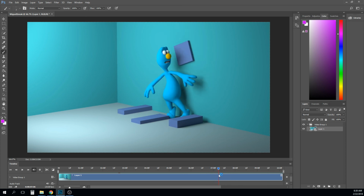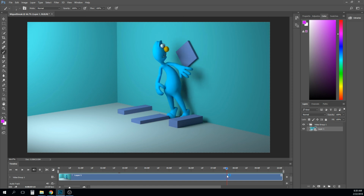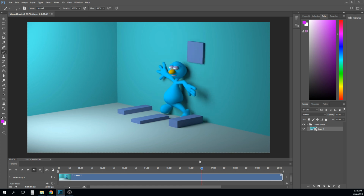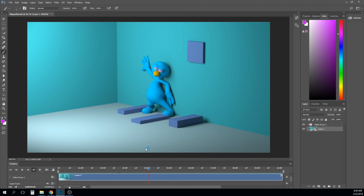I actually really like the surprise too, like the little double take. You got a nice squash and stretch, right? And I think you even do some intentional overlapping action in the spine there, right? You get the upper chest to squash down, and then the spine goes up before the upper chest does, and then the spine comes down and drags the upper chest. I think it'd be nice to see that upper chest continue its downward momentum and squash and then pop back up a little bit right there at the end, and settle, instead of easing in at the end. But otherwise, I think that whole section's looking really pretty good. So great work on that.